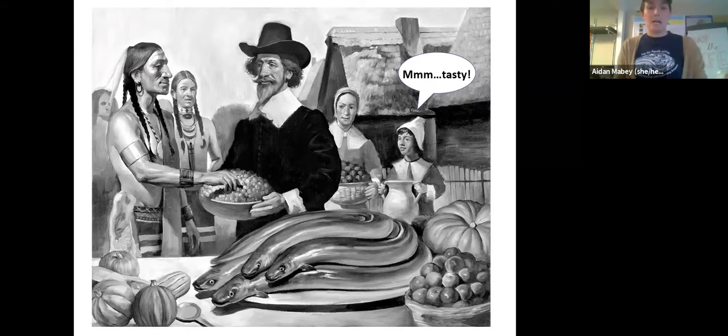They'd lived somewhere else. And so the indigenous people that lived here showed them that in the fall, that's when the adult eels are migrating out of the estuaries and into the ocean. And that's the ideal time to be catching really big female eels, like in this picture. Eel is a super fatty fish. And so there's speculation that if the indigenous people had not taught the white colonists to eat eel and get this life-sustaining fatty fish food source, they probably would not have survived their first winter.